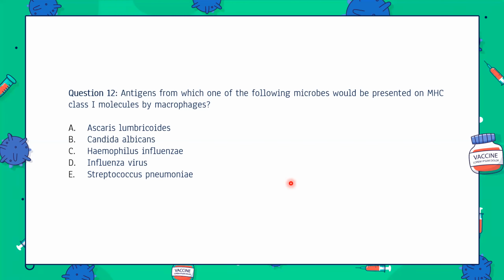So what do you think it is? Or why are you confused? I understand looking at microbiological terms might be a bit off-putting, but MHC class 1, take it this way, take it backwards. MHC class 1, if I'm presenting a microbe on it, I'm not presenting something that is from the body itself, then it has to be something that is intracellular. And what did I keep on telling you guys is intracellular?